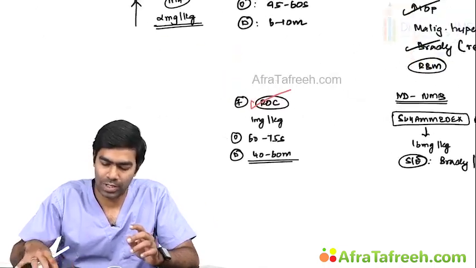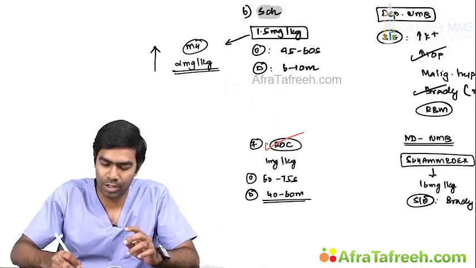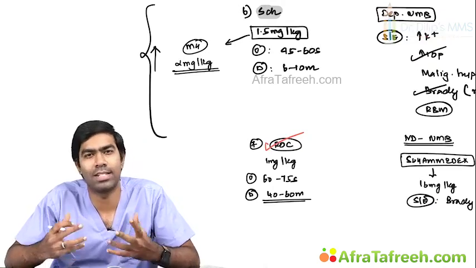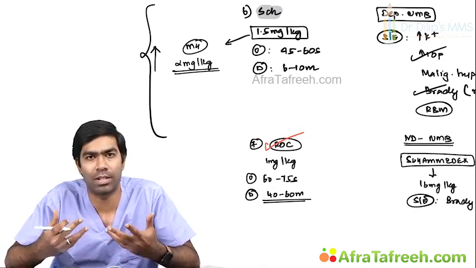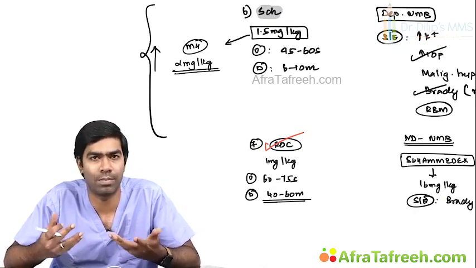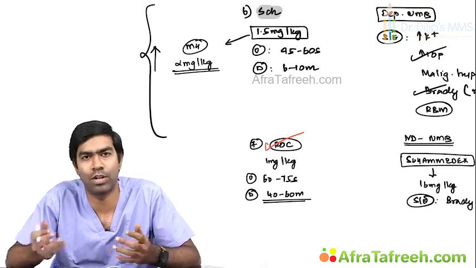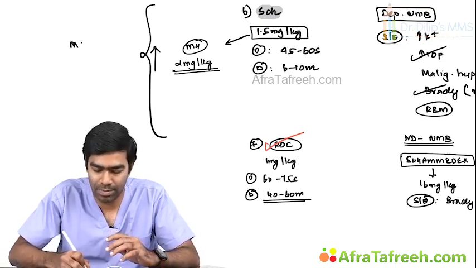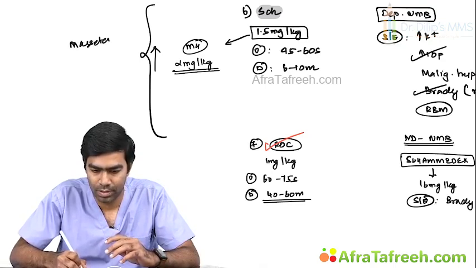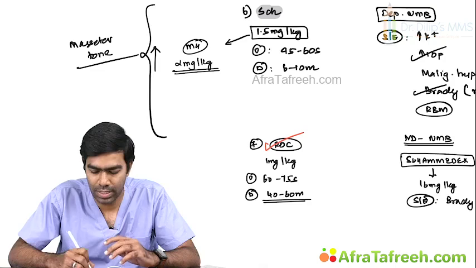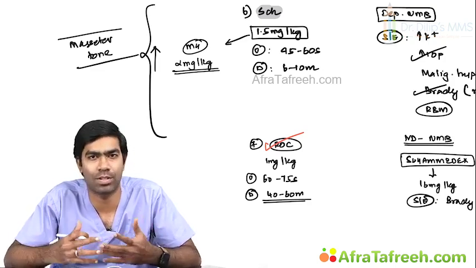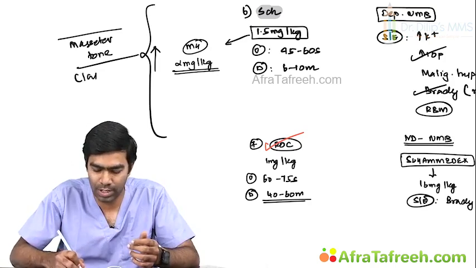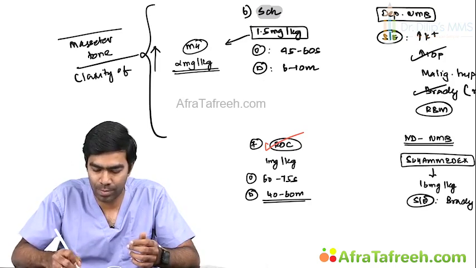So then the next question they will be asking is, how will you assess the neuromuscular tone? What is the standard area which is an indicator for the muscular tone when you are giving a muscle relaxant like succinylcholine or rocuronium? So the answer will be masseter tone. Masseter tone is the gold standard. That is where we assess the activity of the neuromuscular blocker, especially by looking at the laxity of the jaw.